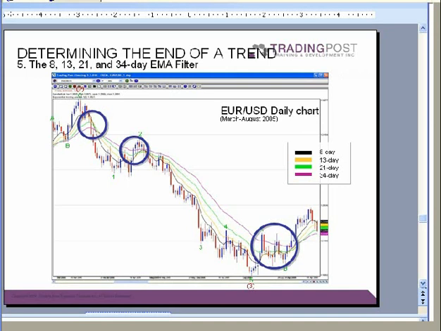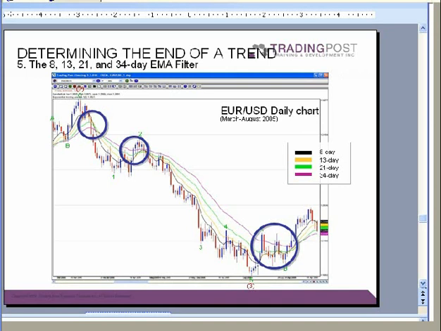And sure enough, the 8 EMA does cross back through the other averages, and you can re-enter the position again. And you actually keep your position during the entire wave 3 move, and you don't exit your position until the third blue circle, where once again the 8 EMA crosses back over the 13, the 21, and finally the 34. So you can actually ride your position down and get out when the moving averages cross back.